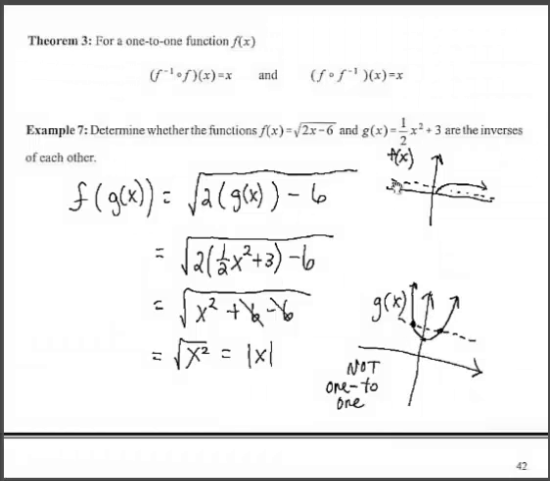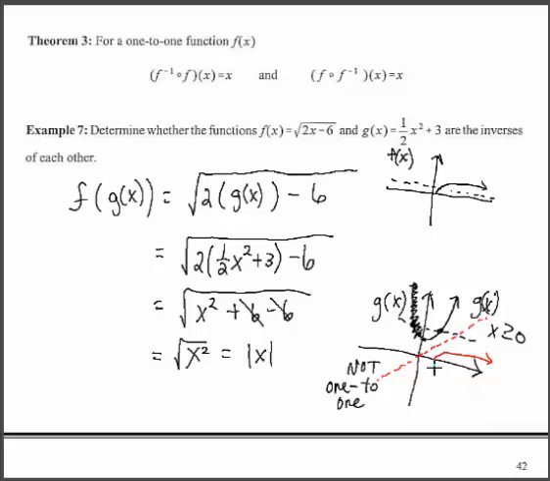Now, if we restricted the domain for g of x to 0 to infinity, written another way with an inequality, if we said g of x such that x is greater than or equal to 0, then that would strike out this half of the curve, and then when we mirrored it about y equals x, we would get a curve that looked like this, and it would be identical to f of x, and we wouldn't mirror this left half.